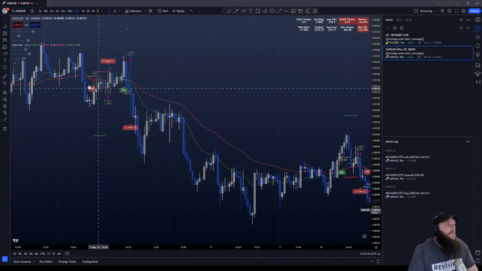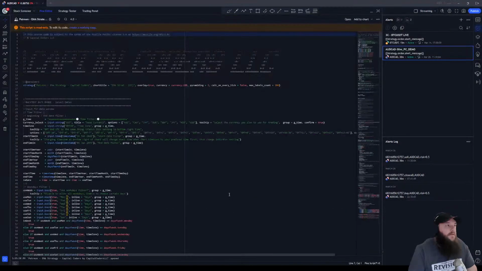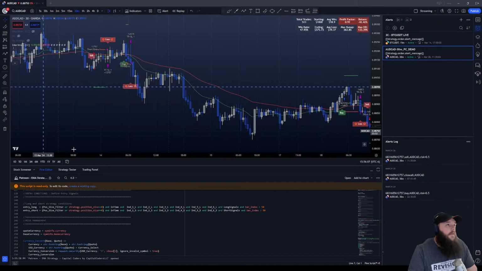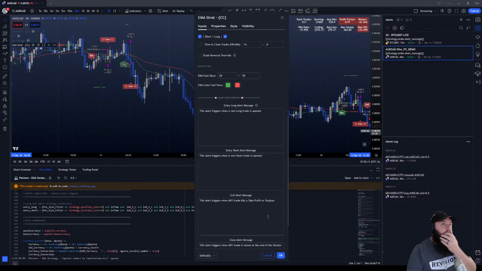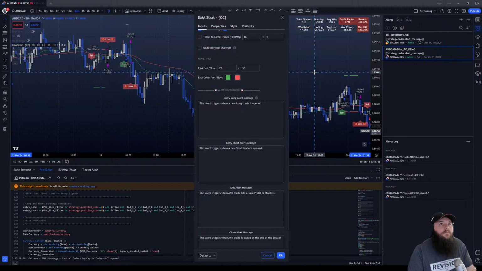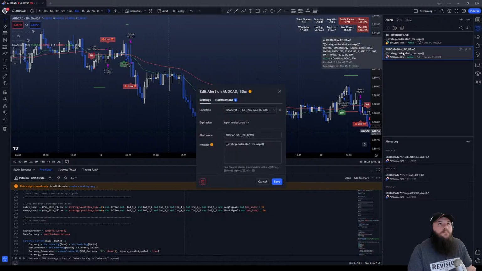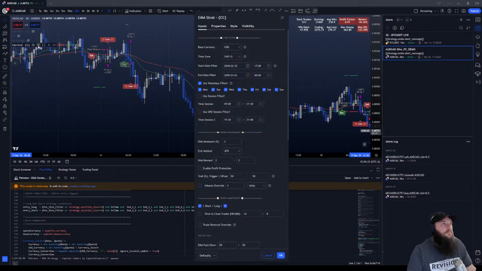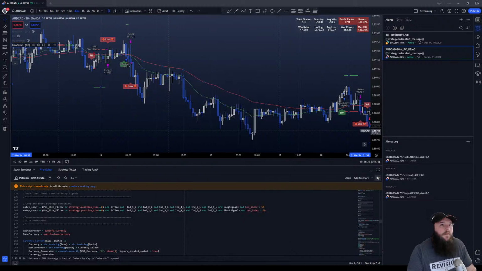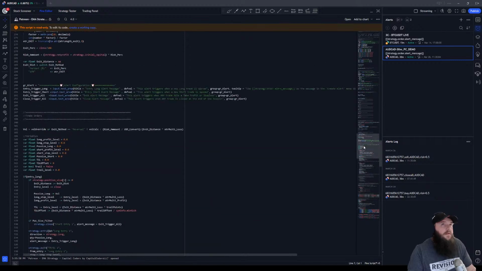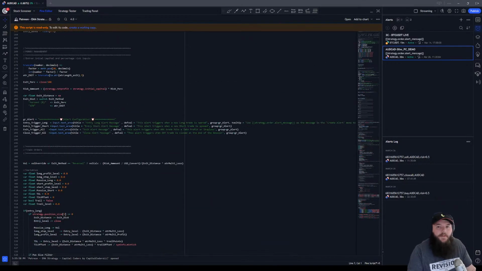So I'm missing an alert, right? Because I'm using strategy.order.alert message on this code, and that is alerting. Oh, did I set up in here? Okay, so then I do want to change this to percentage.